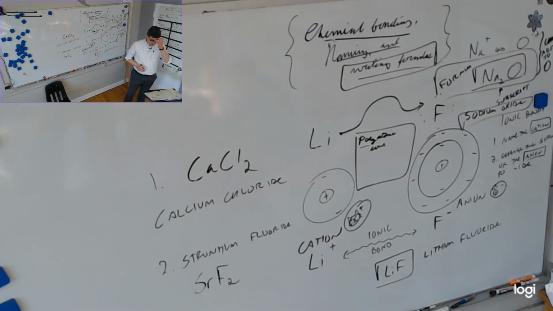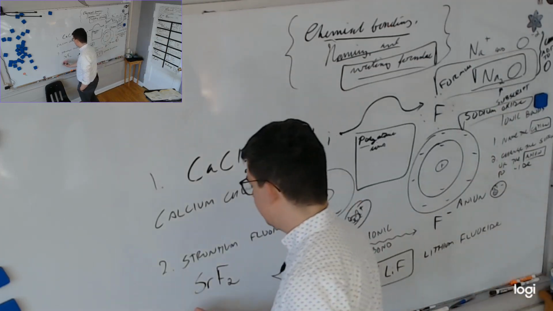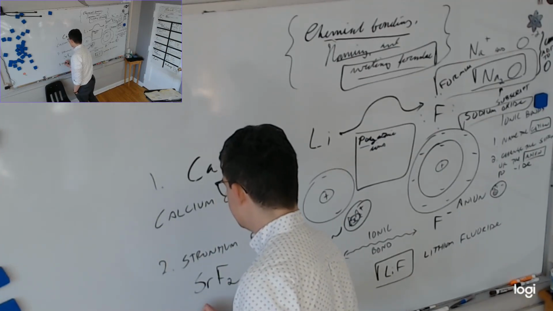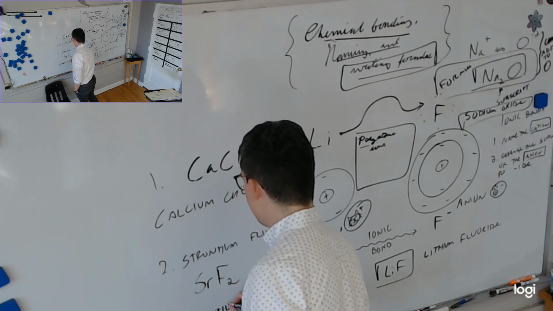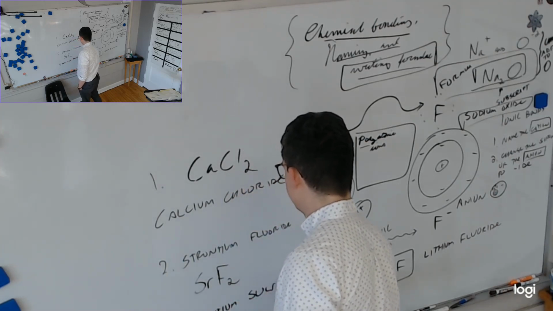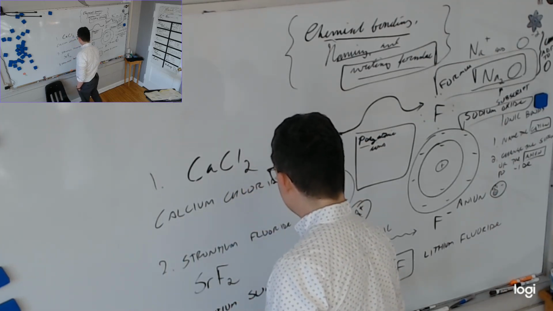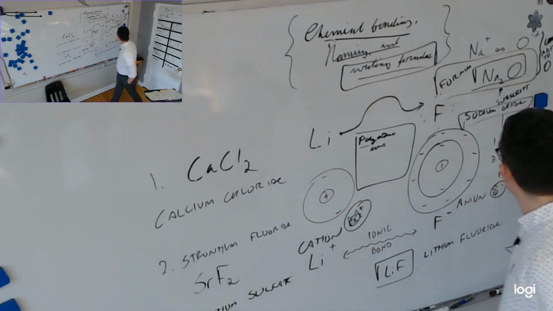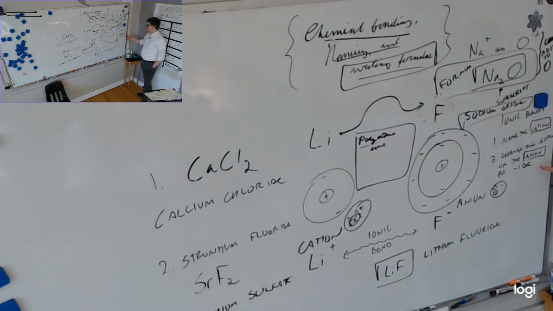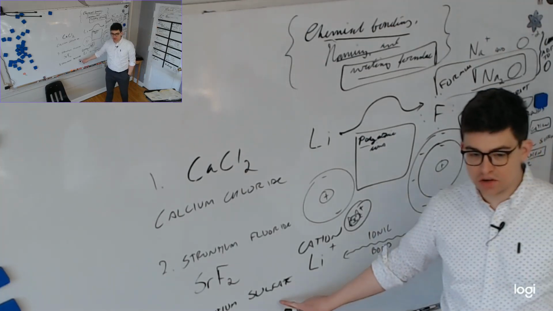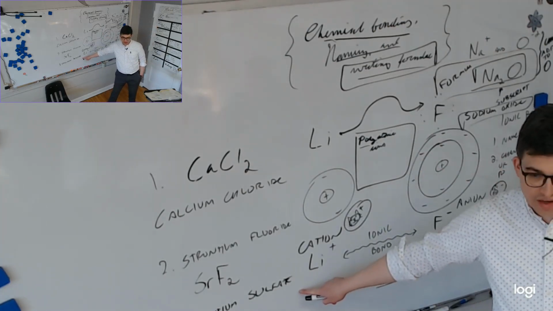So let's say instead of strontium fluoride, I now have strontium sulfate. Well, okay, here's a clue. If you see that, what did I say that these ionic bonds, what does the suffix have to say if we're using just an element? "-ide." But this says sulfate. Do you see that? Sulfate. So what does that tell me?